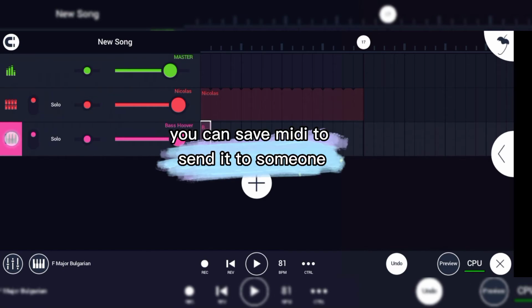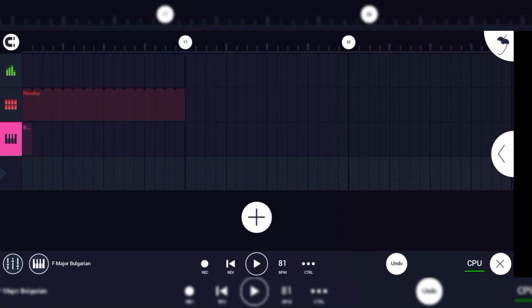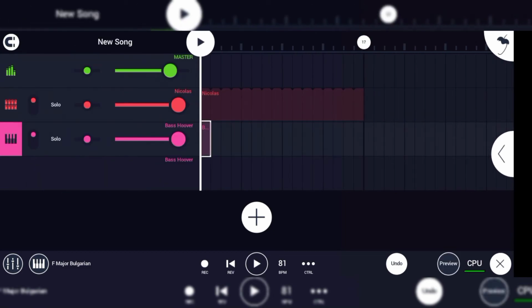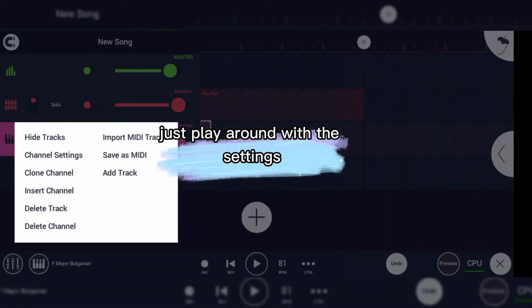You can save MIDI to send it to someone if you're collaborating, and there's so much that you can do. Just play around with the settings.